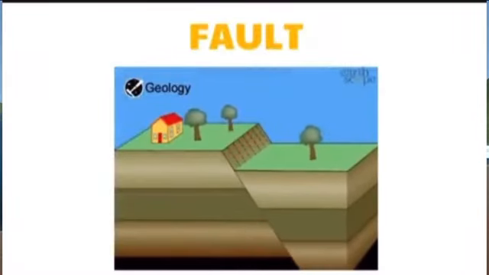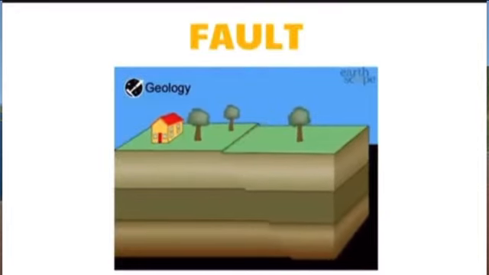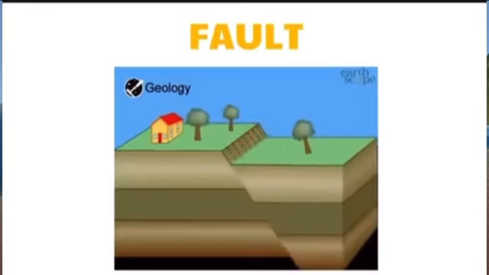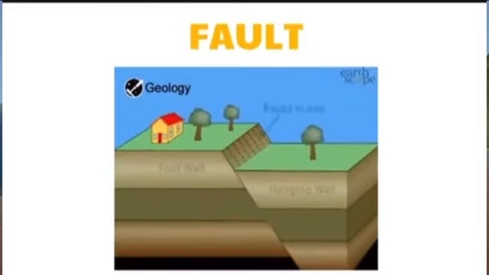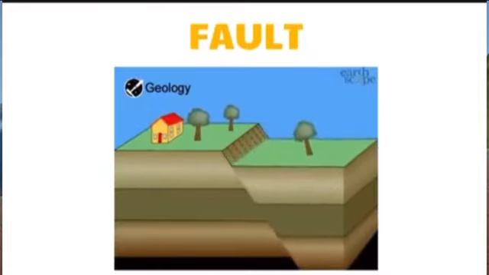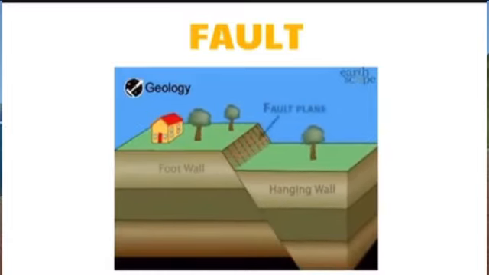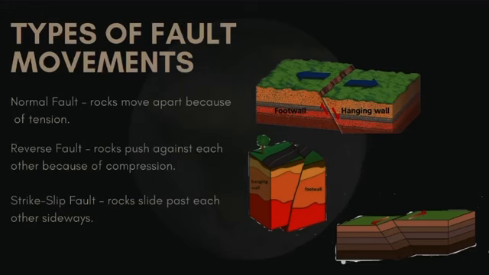Earthquakes are associated with faults. When a fault suddenly moves, an earthquake occurs. A fault is a break in the Earth's crust, and along the break, significant movement has taken place. The word break refers to a crack in the ground, while crust refers to the outermost layer of the Earth. We live on the surface of the crust, and significant movement means that the rocks have been displaced or shifted considerably. So next, we have types of fault movements: normal fault, reverse fault, strike-slip fault.